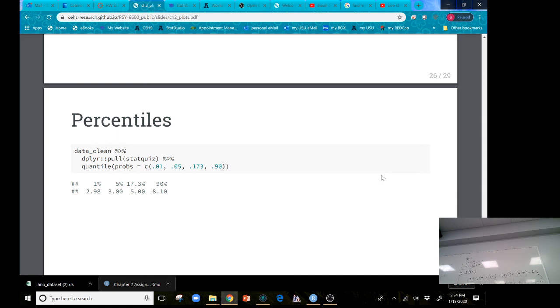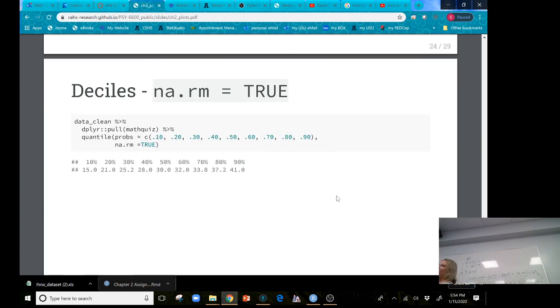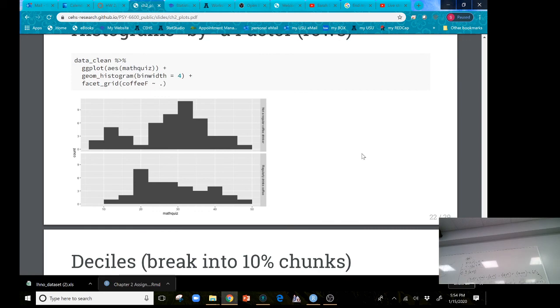I will never ask you to program on a test. Never. That is just evil. I might give you a picture of output and ask you to tell me what it means. Like right now, I could give you this decile one. I said, to be in the top 50 percentile, what should you score? 30. I could give you a picture of a histogram and ask you to describe the distribution between the two groups. I'm not going to ask you to write the code on the test, but I might give you the output and ask you to describe, explain, or interpret what you're seeing. And that's true for the whole class.